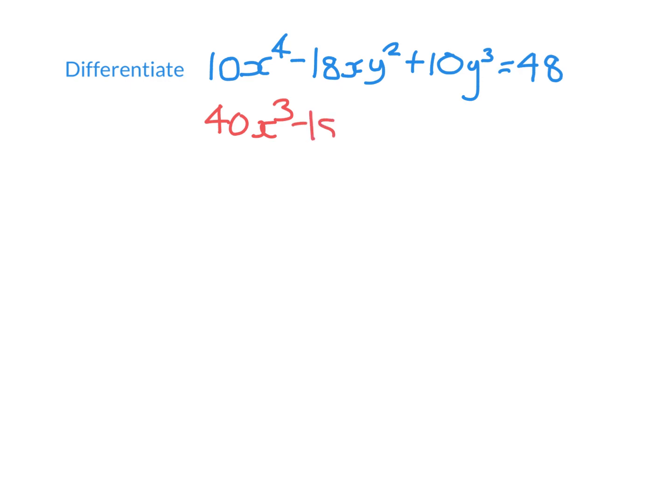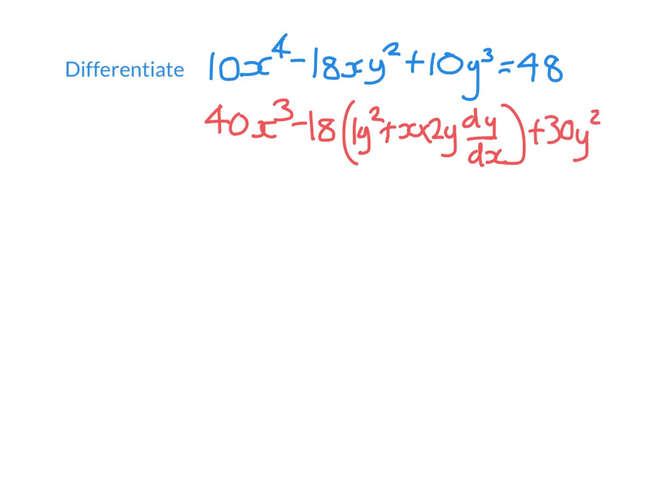So I'll take the negative 18 out the front. So to use the product rule, we take the derivative of the first. So the derivative of x is 1 times the second, plus the first times the derivative of the second. So the derivative of y squared using the chain rule is 2y times dy/dx. And we're going to have to differentiate implicitly again here. The derivative of 10y cubed, we differentiate it as normal basically, and times by dy/dx. Now the derivative of 48, the derivative of a constant, is just 0.